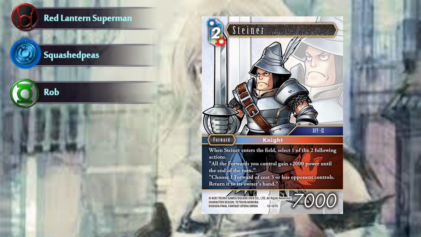Pumping your entire field by 2k can just push you over the line because nobody wants to block that anymore. But it's not just that as well. It clears a way for something else too, if you wanted to. It's also one of the few forwards that actually trades up for its cost. It's soft removal, sure, but it's a 2 cost that removes a 3 cost. Yeah. As Freaky's saying, it's Tempo Boy. I agree. I really like this card.